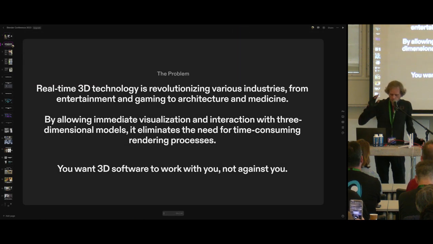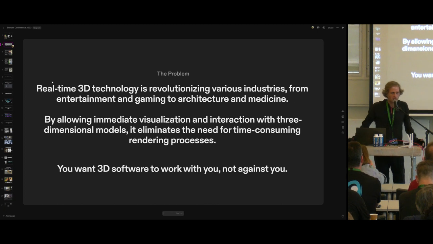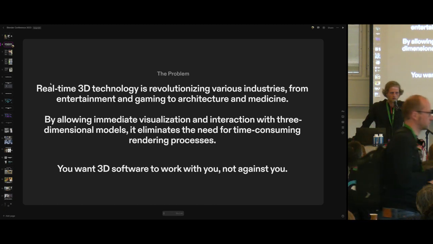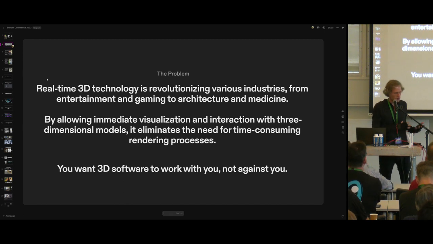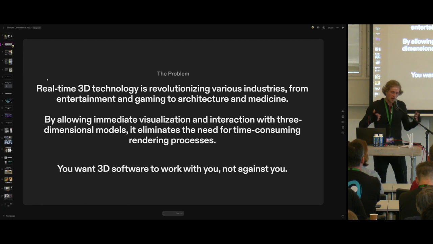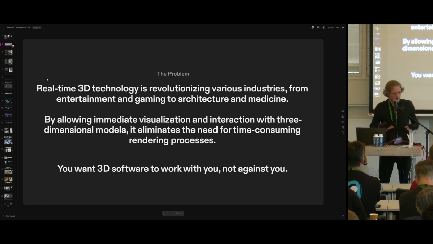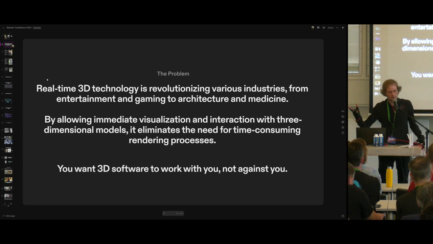So real-time technology is revolutionizing entertainment and gaming, and one of the most popular things that people want to try out is mocap, because mocap is so intriguing and interesting to work with. And you get the real-time feedback. So I usually work in Unreal Engine, but today I'll be working in Blender and maybe showing a little snippets of what you can do with Blender going into Unreal Engine.